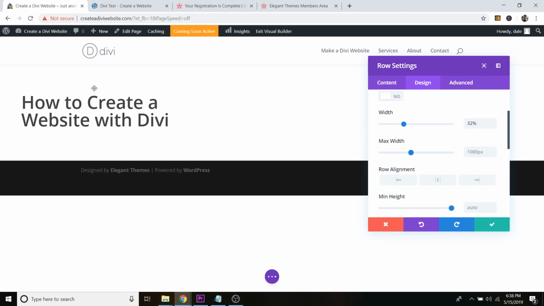Okay, so if you want to design the look of this button, we'll just click on design and then just go over to text. Sorry, not text, go to button and then say use custom styles for button. So just click on yes. So you can edit the button text size by dragging up or down. So you can have a massive button if you want, or you know, kind of a small one. I'll leave it at 20 where it was before. And then you can change the button text color. So I'll just do white. And again, if you select the eyedropper, you can select any color you want.